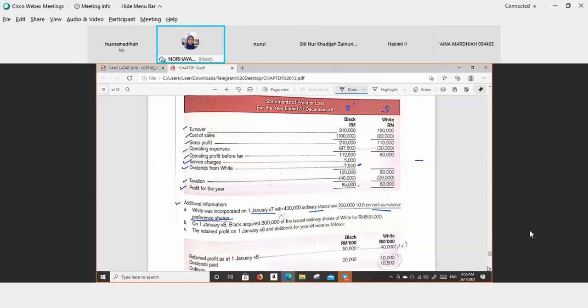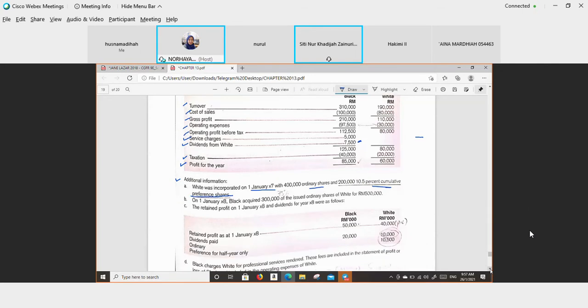Yes. Okay, bila kita nak kira dia punya dividen nanti you kena ambil apa? Kita kena ambil full punya preference share, 1 year punya. Oh ya. Did you get it? Yes. Kita kena ambil semua nilai dia. Kalau kat sini preference half year kan? Okay, ini 10.5 million kan? Betul tak? You kena ambil yang sepenuhnya. You kena ambil full nanti.